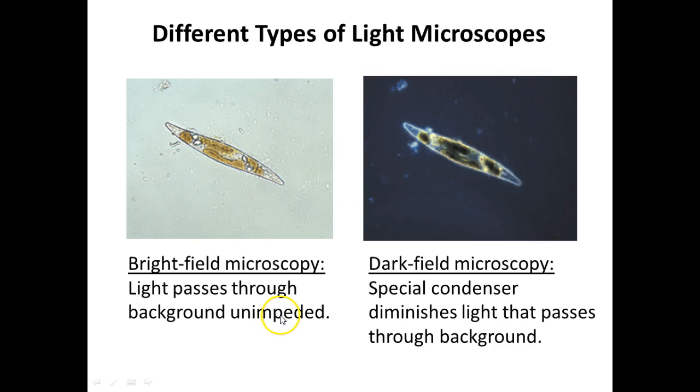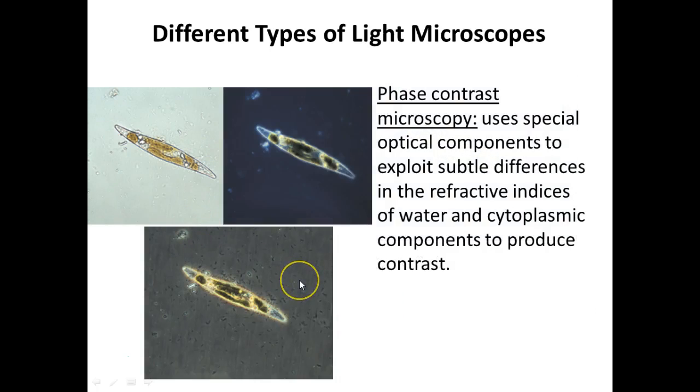Okay, so there's different types of microscopy out there. In this lab, we're going to use bright field microscopy, where the background is bright, right? Dark field is where the background is dark, and the specimens are illuminated. We could do this with our microscopes. We turn off the light from below and shine it at the specimen from the side. But we don't bother with that. Mostly we just use bright field. We don't have phase contrast.